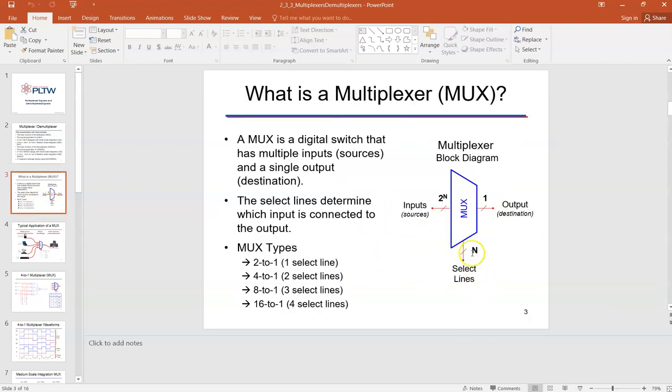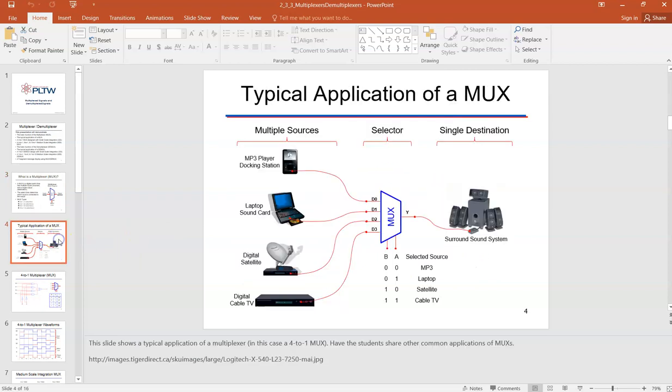If I go back to this slide, notice they say N. You have 2 select lines, and then the number of inputs you can have will be base 2 to that power. So 2 squared is 4, we can have 4. If we have a third select line, then we can count in binary from 000 to 111, which is counting from 0 to 7. That's 8 different options, and 2 to the third power is 8. So as you add a select line, you're doubling the number of inputs you can have.